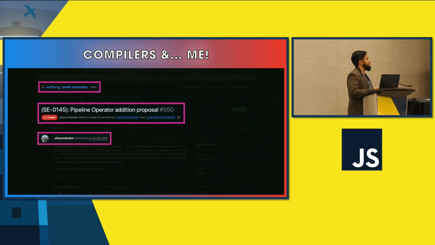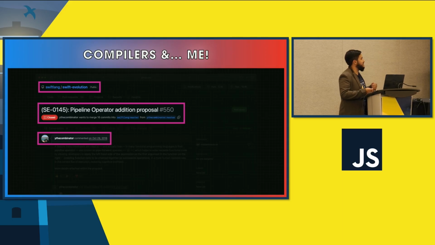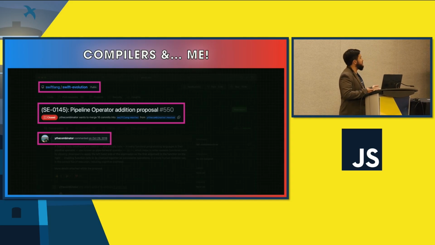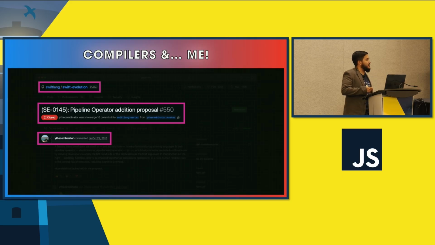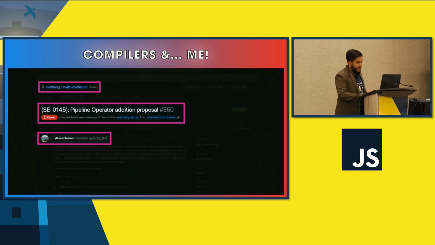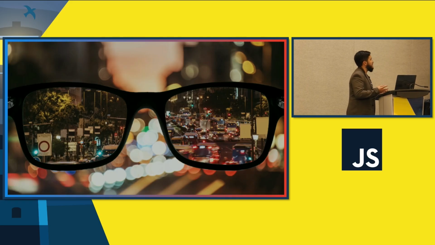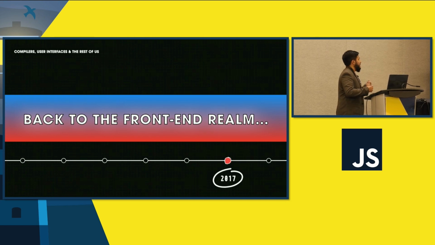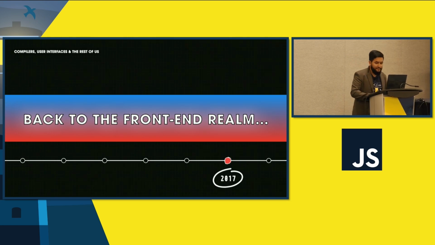At the time, I was also doing a little bit of Apple technologies like iOS and stuff. And I even tried to write a proposal or an RFC to bring in the pipeline operator to Swift. That proposal eventually failed. But it was super interesting because I learned a lot about DSLs, ASTs, ABIs, and all the lingo in this world. And this kind of changed the way I saw a lot of things when I was back to the front-end development 2 years after, in 2017.